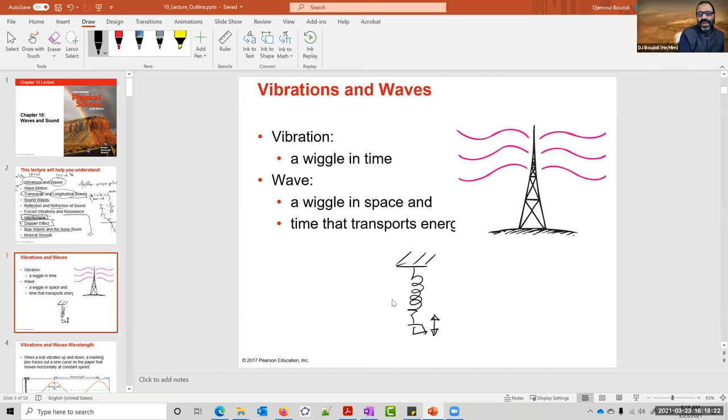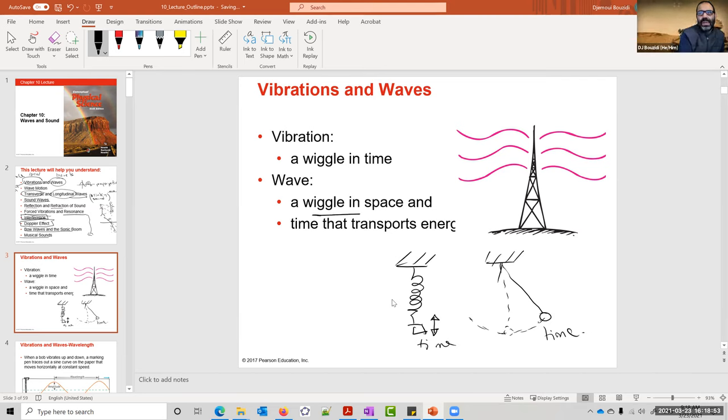I drew it this way, but for example, if I take a pendulum and attach a mass to it and disturb the mass out of its equilibrium and let go of it, it's going to oscillate back and forth. Okay, and if I wait a certain amount of time, a cycle actually, this action is repeated time and time again, okay? So this depends on time. And this one also depends on time, and both of them are examples of a disturbance, okay?